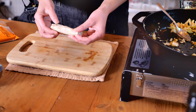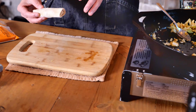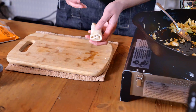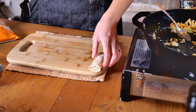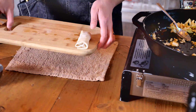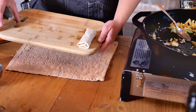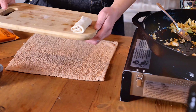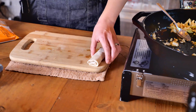And you don't have to even cook this right away. You can make a whole whack load of them all at once first and then freeze them. So generally what we do is we take a tray, wrap them all up and line them up so that they're not sticking together. We throw them into the freezer for maybe 10-15 minutes until they harden up. Then we put them all into a Ziploc bag and just label them veggie spring rolls.